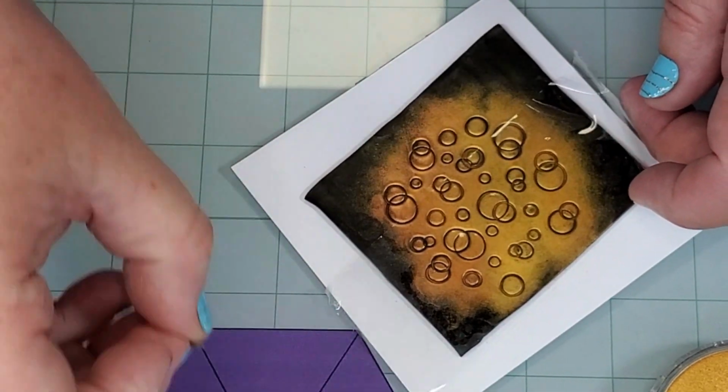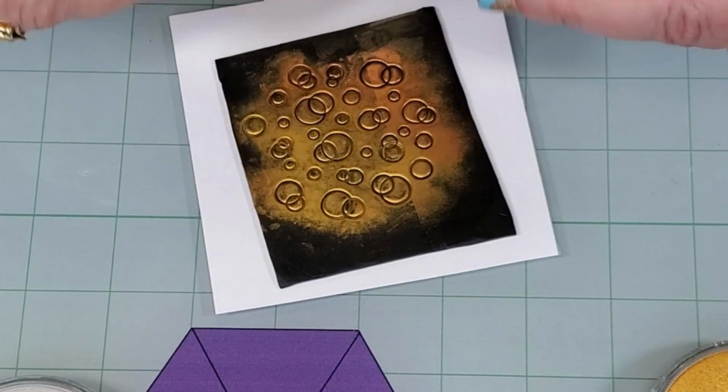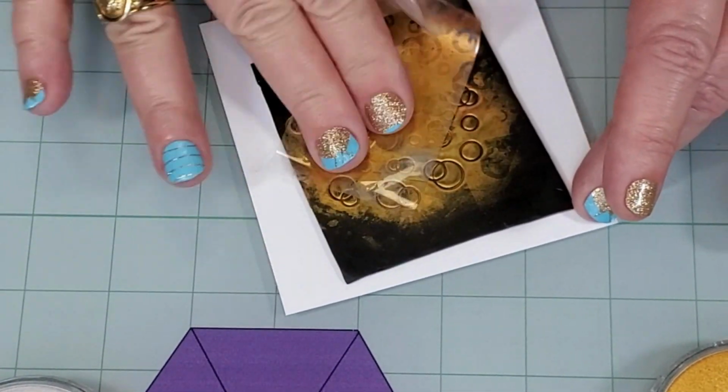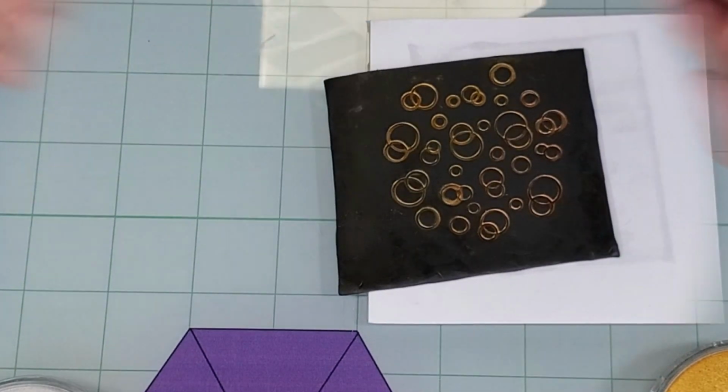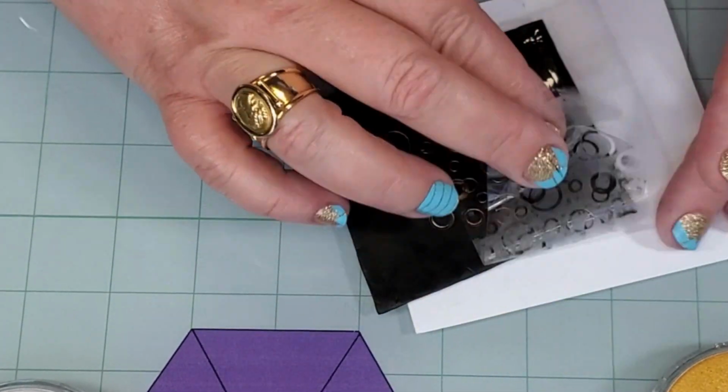I'm going to use the tape to remove the excess pan pastel. It will take a few times to do this. Just keep going over and over, changing your tape as needed until you have removed all of the excess pan pastel off the top of the image.